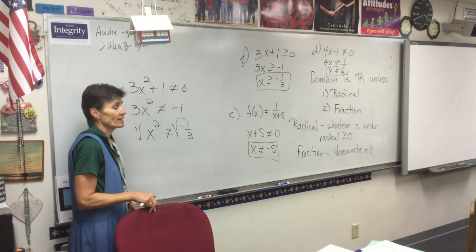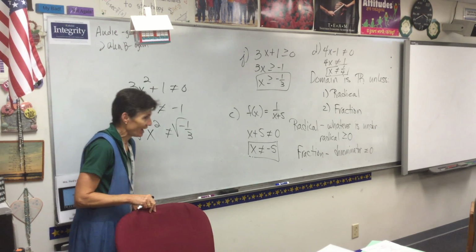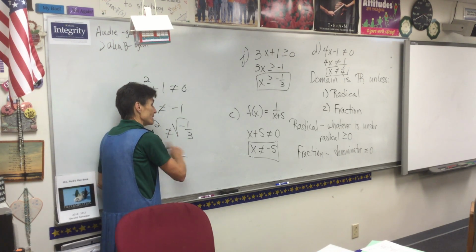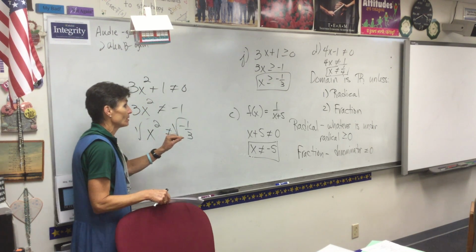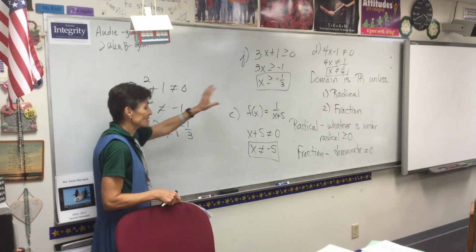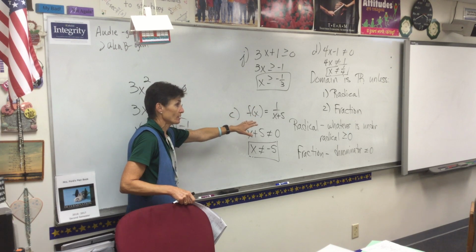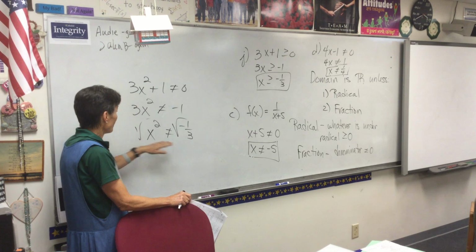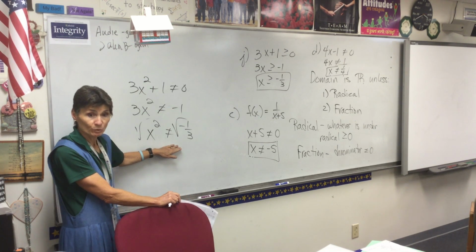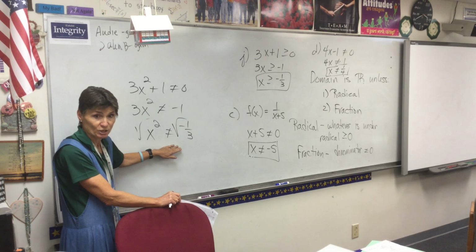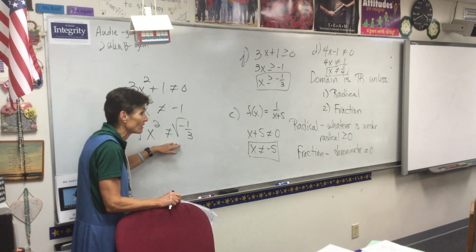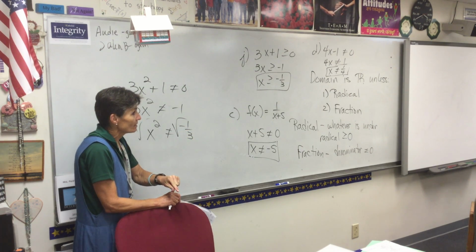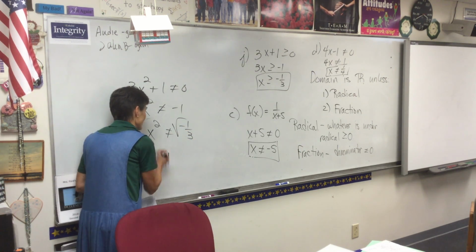And in function land, we keep it real. We do not want i's in function land. So when this happens to me, I want you to think about this now. We said the domain's going to be all real numbers unless you have a restriction. Restrictions come from fractions. This is the restriction. But when I tried to work it out, it really turns out there isn't a restriction because the answer came out imaginary. So if the restriction is imaginary, it's all real. There is no restriction.